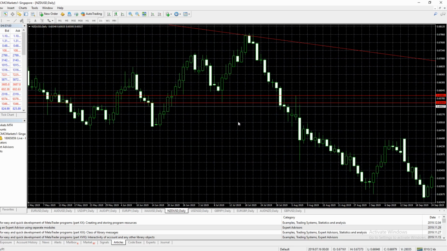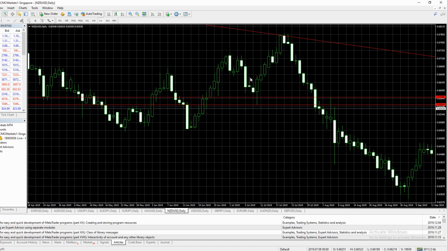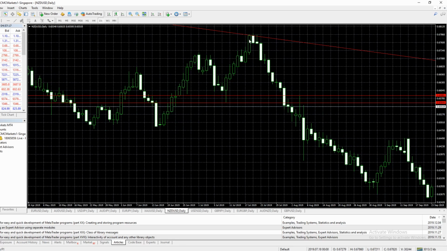Let's find some long candles that didn't really do so well. For example, here, this is the longest candle out of the last 5 days. It started a downward move, but soon after, a few days later, there was a reversal. Or in this case, this can be considered almost a long candle compared to the last 5 days. 1, 2, 3, 4, 5. It's not particularly long, it's just slightly longer than the average.